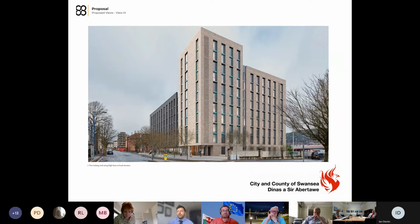The main pedestrian entrance reception area will be at that southwestern corner of the building from High Street, so similar to the current position. There'd be an area of outdoor amenity space, a landscaped courtyard to the rear of the building for students, and the building would accommodate a roof terrace on the northern part, again for amenity space. Access and parking: vehicle access is provided to 15 car parking bays on the service area from Powell Street. Servicing would take place from Powell Street with vehicles reversing into the site as per the existing situation.